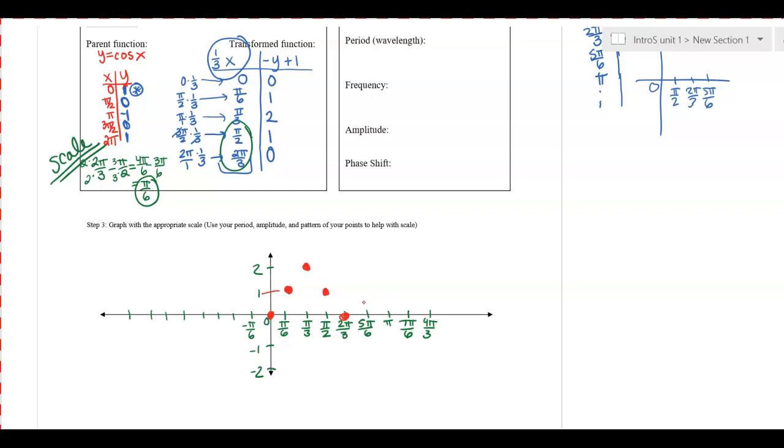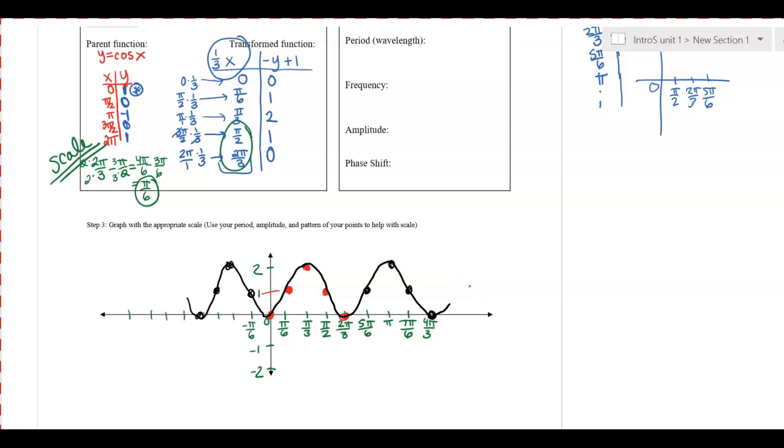So once it looks right, then what you can do is continue the pattern, okay? So what I see is low point, middle point, high point for the wave. Middle point, low point. The point after this should go back to the middle and then high and then back to the middle and then low. And so I can continue another period of the wave in this direction. I could continue another period in the other direction. And then I would get more of what you would expect for your cosine graph.